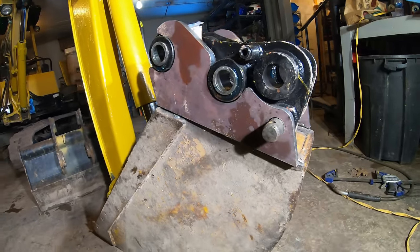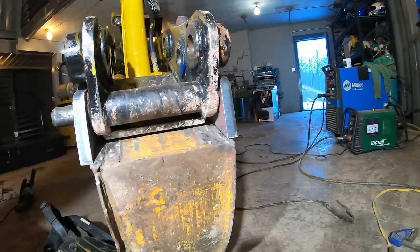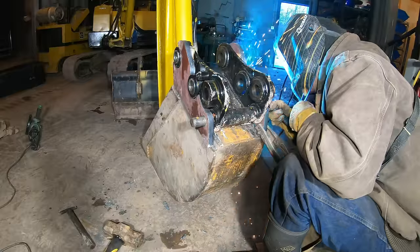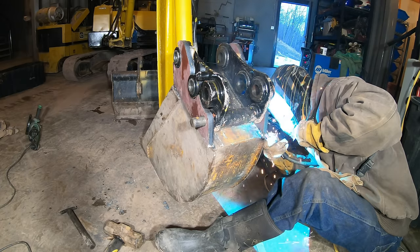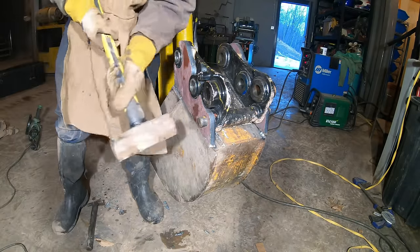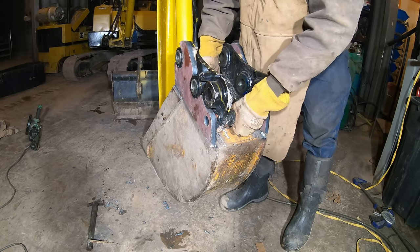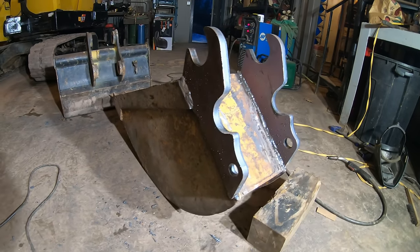All right, this bucket's shaped a little bit weird, but I have that on there. I think that's as good as it's gonna be. That's where it's supposed to be. Let's get this thing out of here to weld it. All right, I just finished up burning those in, so that went pretty well.